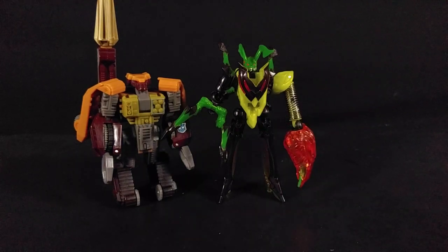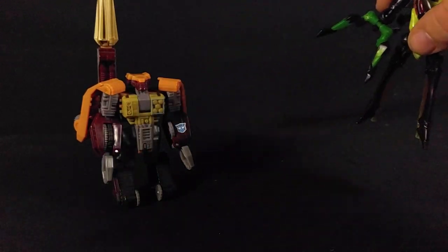That is it for Universe Stockade. You should be able to find this dude pretty cheap — although, because he's packaged with Magna Stampede, it's a two-pack that's hard to find and it's expensive when you get it. I paid way too much, honestly. I just wanted the Magna Stampede out of it — it's a really cool deco on that Battle Unicorn. I would say pick up that two-pack just for the Magna Stampede and get a bonus Stockade.